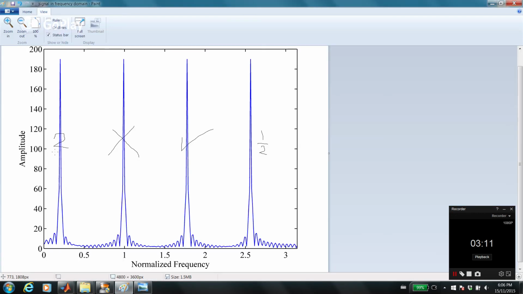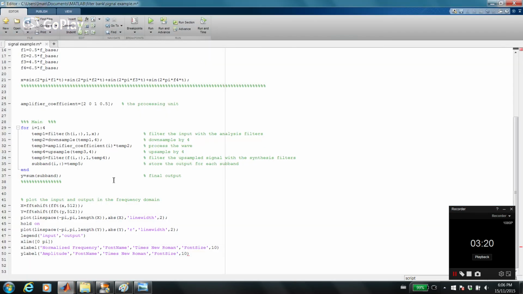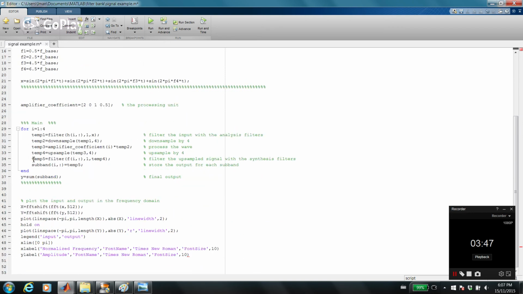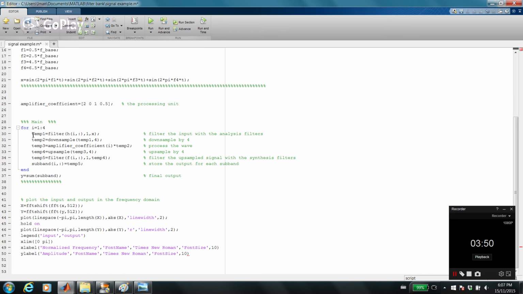Again, I want to process this signal, multiply by 2, multiply by half, keep this one unchanged, and reject this component. Actually, I already wrote a very simple MATLAB code which is available for you to download. Just again, click on the link that I provided below to download this simple M file. It's very well commented and you can follow all the steps, but as a simple explanation, as I said, our signal consists of four sinusoidal functions with four different frequencies, and I'm using a filter bank to process the signal.